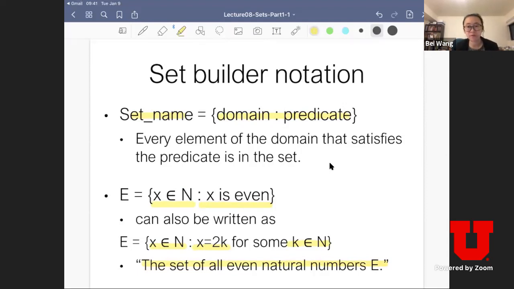What if I want to define the set of all even integers, okay? So what is the set of even integers?